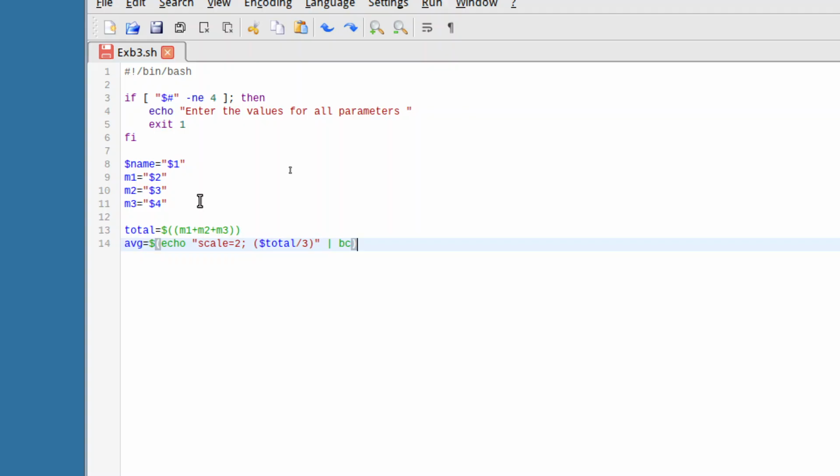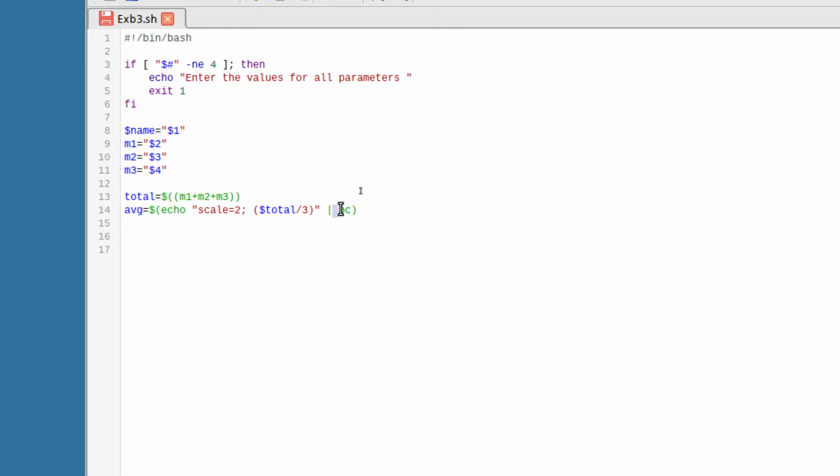So what are the things that I have done here? Scale equal to 2, what is the meaning of that? Scale equal to 2 means 2 precision. That means 55.34, 2 decimal places, not 346 like this. Otherwise you will get many fractions. So scale equal to 2 means you are only restricting yourself to 2 decimal places, like 335600, something like that. After the decimal point you are doing it like this.